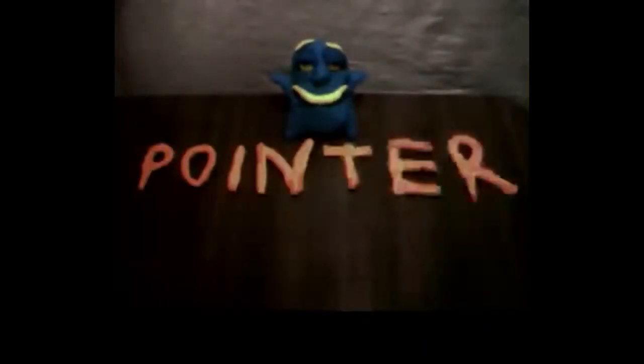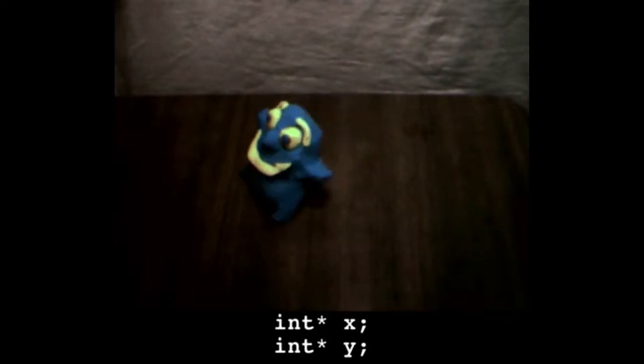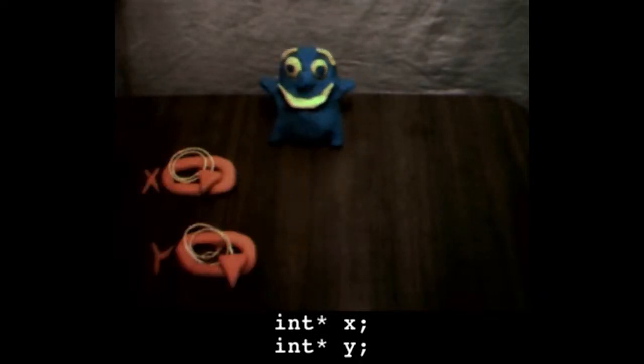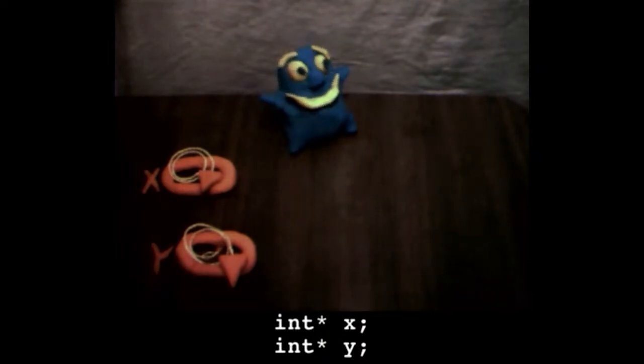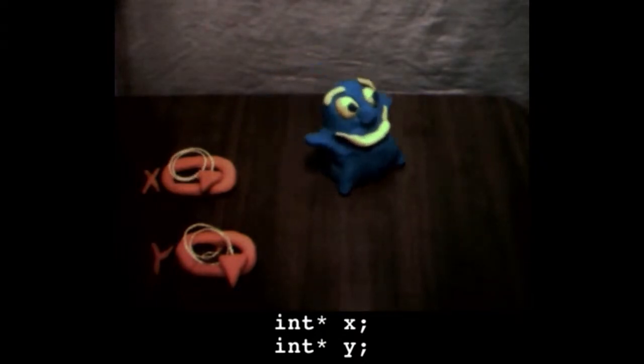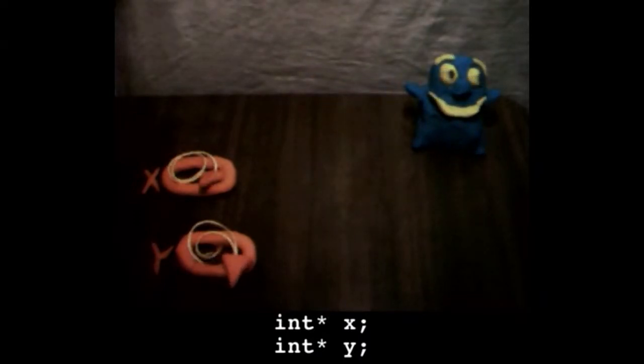Hey, Binky, wake up. It's time for pointer fun. What's that? Learn about pointers? Oh, goody! Well, to get started, I guess we're going to need a couple pointers. Okay, this code allocates 2 pointers which can point to integers. Okay, well, I see the 2 pointers, but they don't seem to be pointing to anything. That's right. Initially, pointers don't point to anything. The things they point to are called pointees, and setting them up's a separate step. Oh, right. I knew that. The pointees are separate. So, how do you allocate a pointee?